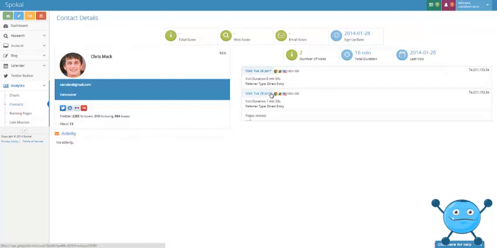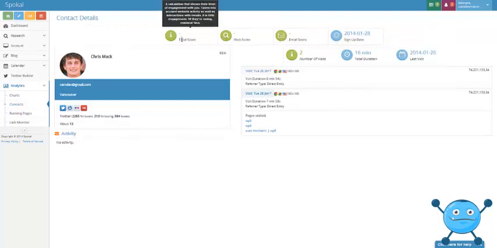This is how long each visit's been. If I open this up, I can see which pages he's been to, screen resolution and whatnot. And once I've been in the system for a little while, we'll generate a lead score and a web score, and by a little while it can be as quickly as half an hour. So shortly we'll have some scores here.